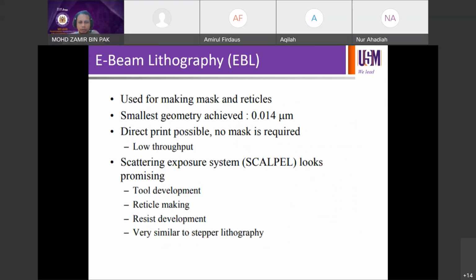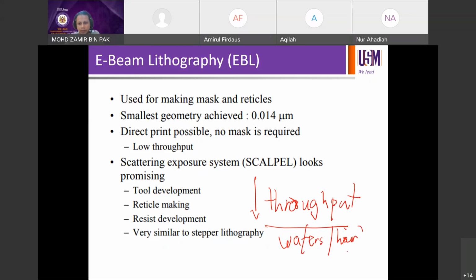And then there's EBL, e-beam lithography, which uses an electron beam to do the lithography. We have one unit in NOLAB. Here it is very good to print small features, but the speed is very, very low. So low throughput. When you talk about mass production, if the throughput is very low, it won't be commercially viable. Throughput is the number of wafers per hour that can run through the system. So if your system has a very low throughput, it won't make it into mass production because it's just not feasible. It's not commercially viable.